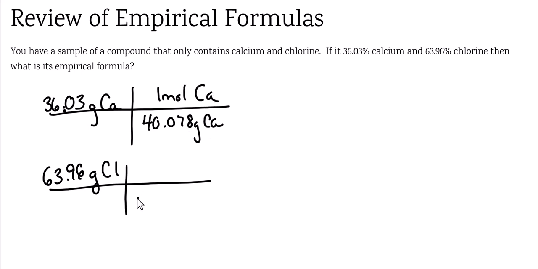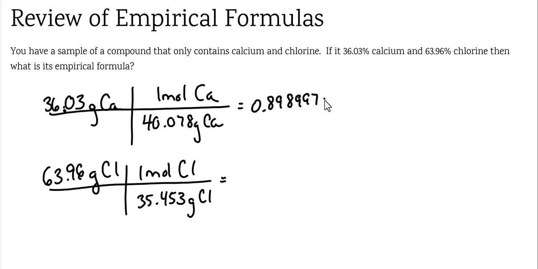And doing this is going to allow me to have an actual quantity in mole amounts for each of these things. I'm going to hold on to a few digits, so we're going to go out a little bit. And it says I've got this many moles of calcium using this sample size, and this many moles of chlorine using this sample size.